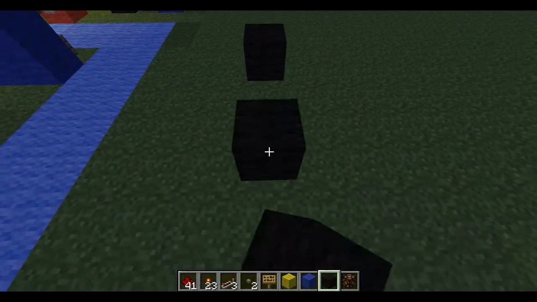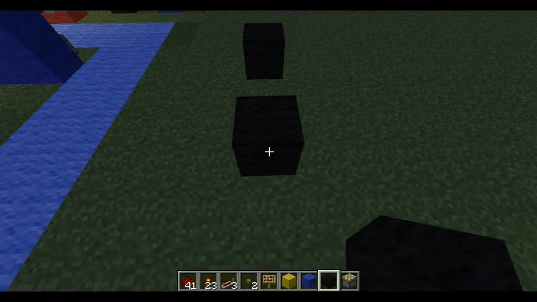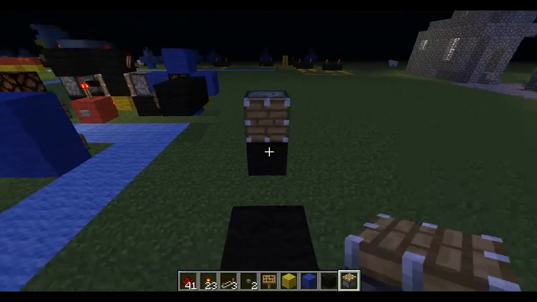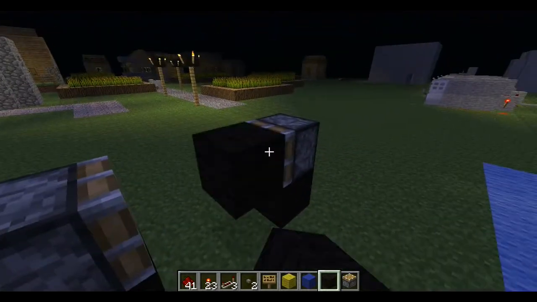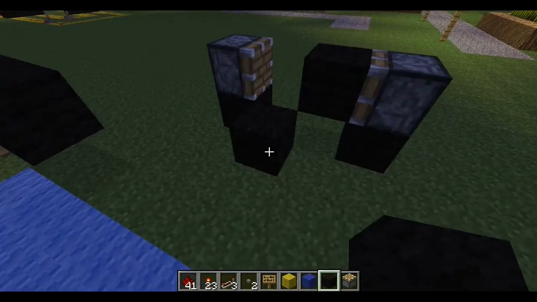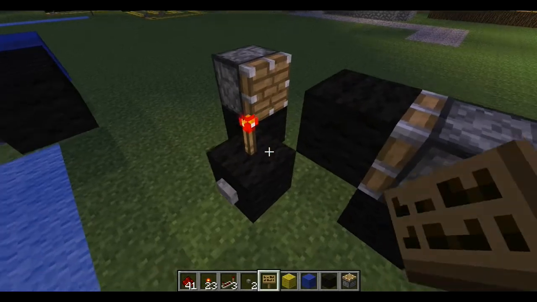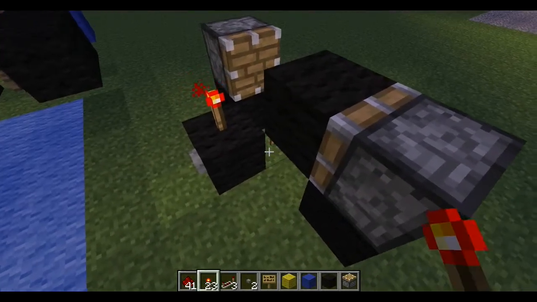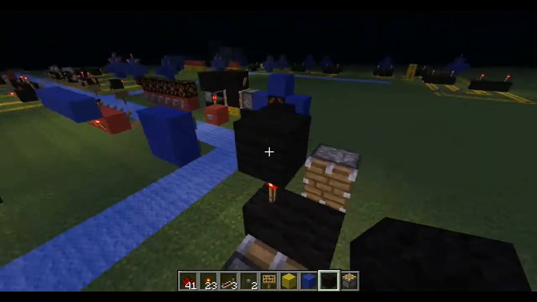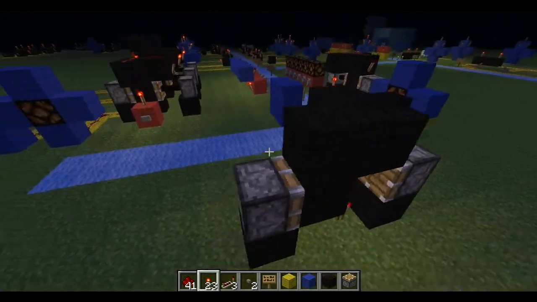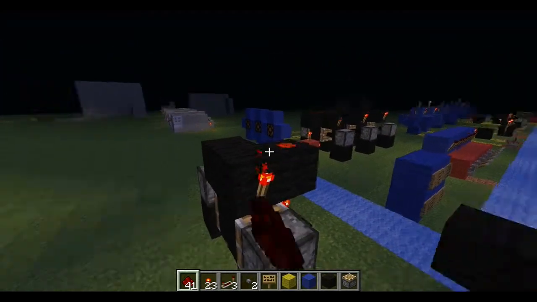So first thing we're going to do is start off with here. I'm going to need to grab a piston very fast. And here. There'll be 1 block in between them, and then we're going to have our button on this. And there'll always be a torch down here. Now here comes, we put blocks on top, and we put a torch hanging down from each one, and redstone.